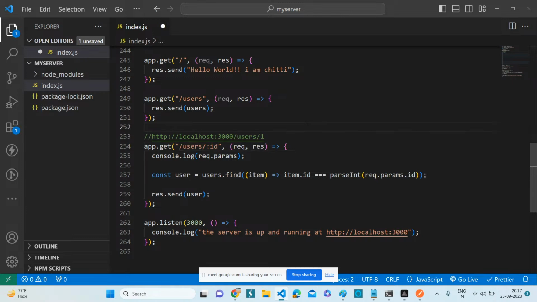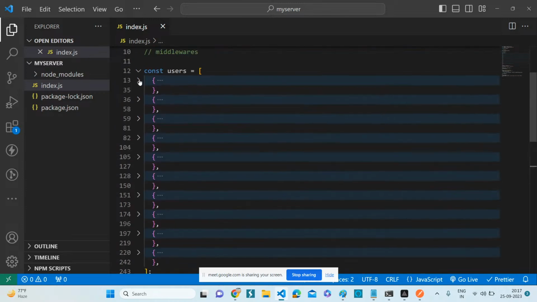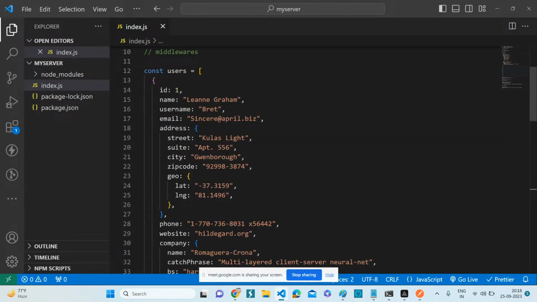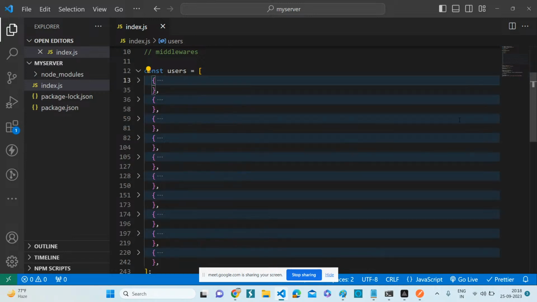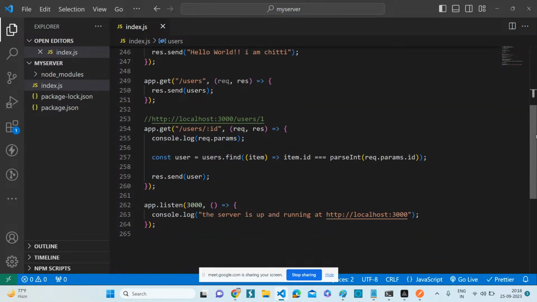If you want to get an ID, most of the time we will deal with ID only, right? Why will we deal with ID? Tell me anyone. Why not with a name or a username or email? It is unique. Yes, that is unique. Unique ID. Very good, fantastic. Because that is unique, that's why we deal with the ID most of the time.